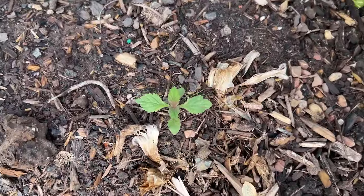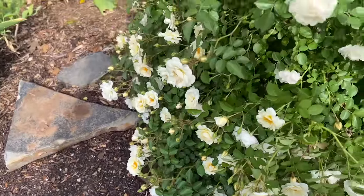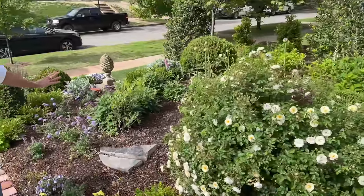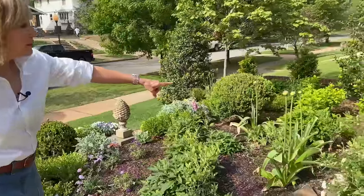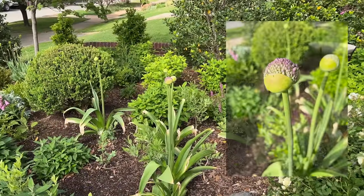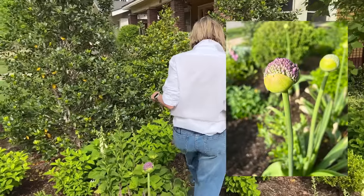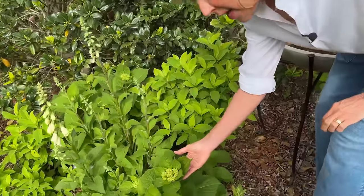That little seedling right by the rose — that is a Verbena bonariensis. Some people love it, some hate it, but I think it is wonderful. You just have to learn how to contain it. No bad plants, just bad uses of plants. Right now I can't resist — look at the Ambassador alliums! They're starting to show purple. They are a perfect color echo to the salvia that's behind them.